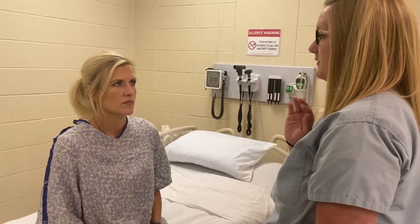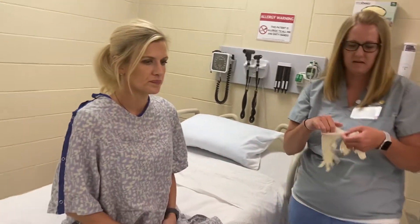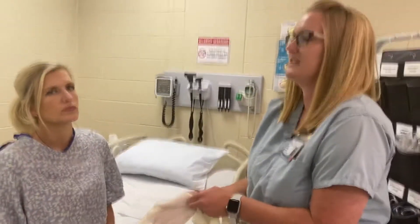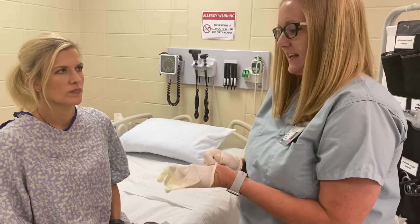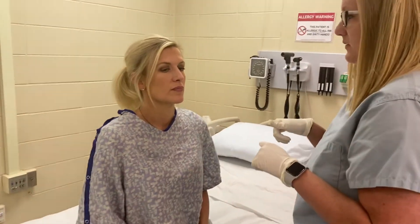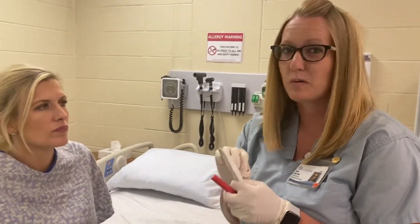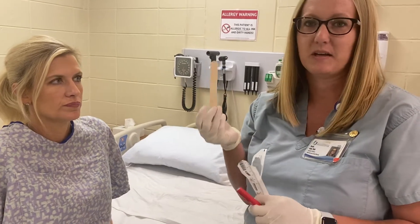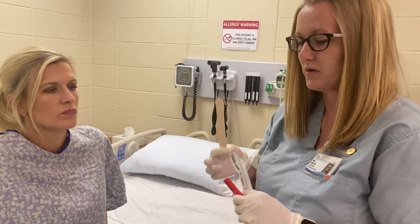Now we're going down to the mouth. For the mouth, I'm going to put on some gloves. Anytime we get near mucous membranes, you should wear gloves in the nursing profession. I'm going to start on the outside inspecting and then go in. I'm also going to grab my pen light and a tongue blade. You may not have a tongue blade at home — you can find them in the craft section at Walmart or somewhere like that. Get some practice with tongue blades; when you come to labs, we'll have them available. Sometimes it gets really dark in the mouth and the tongue gets in the way, so you have to hold it down with the tongue blade to see all the features inside.